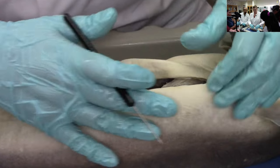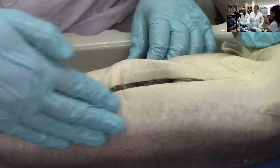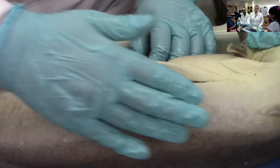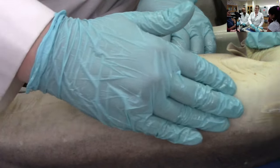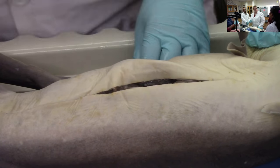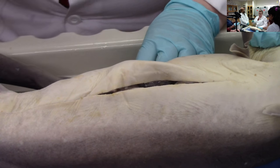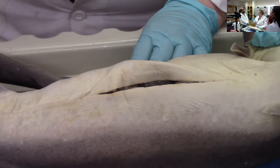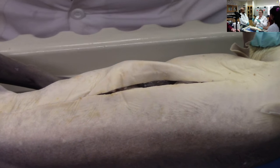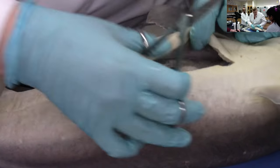If you feel it, it's very rough. If you feel it head to tail, it's very smooth, but feel it the other way — tail to head — you can hear it on my gloves scraping. They have scales shaped like little hooks called placodont scales, and they motion through the water. We think they help decrease friction as they swim, kind of like the pits on a golf ball, which actually helps decrease air friction.